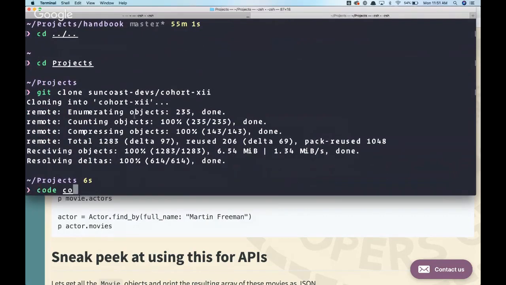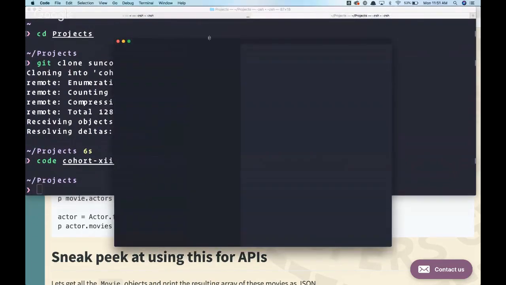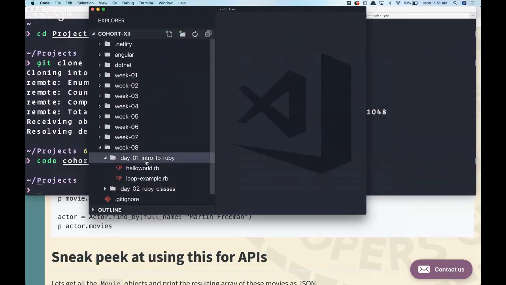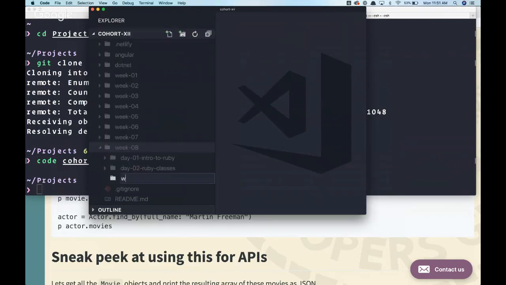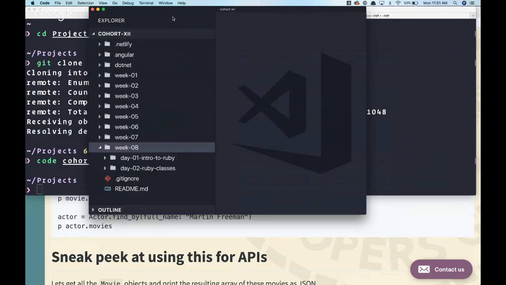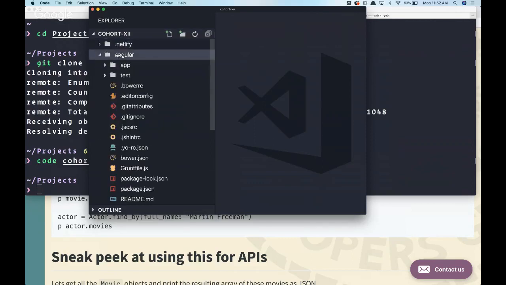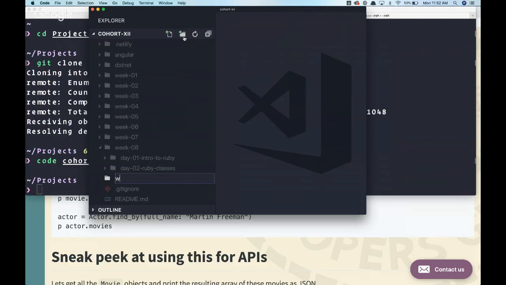This is week 9, right? Why can't I select that folder? There we go. Week 09.